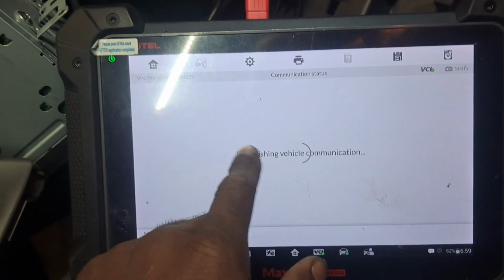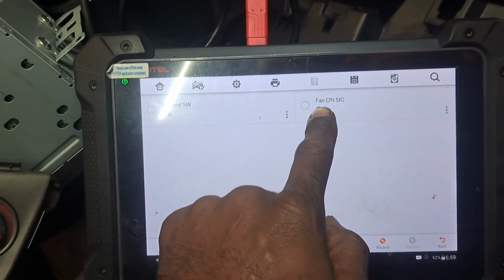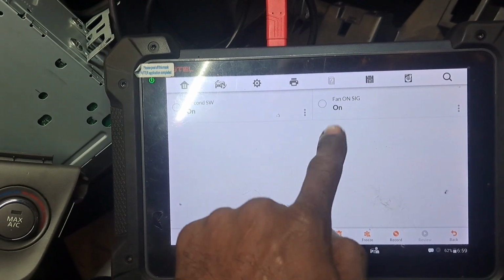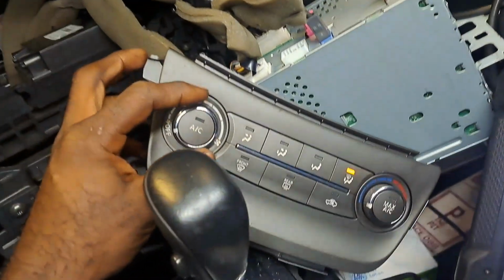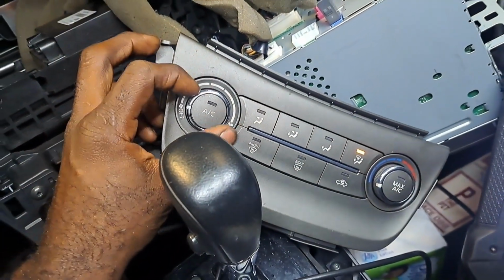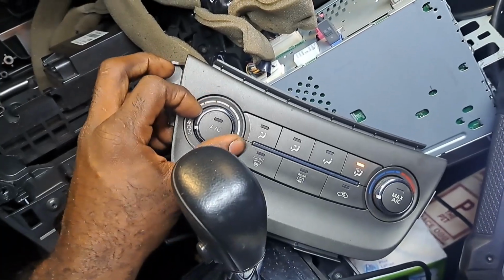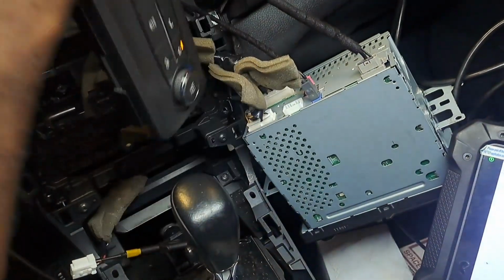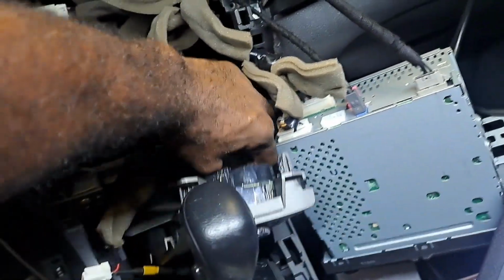So in the live function, the fan signal is on. This is going to be a little bit of key information. The service information does describe this. If I move this button here, nothing changes. The state doesn't change.